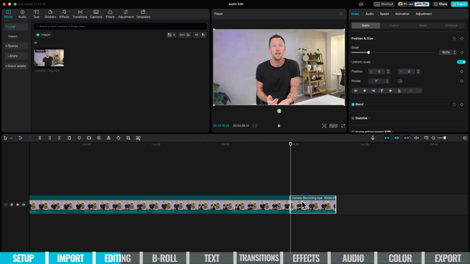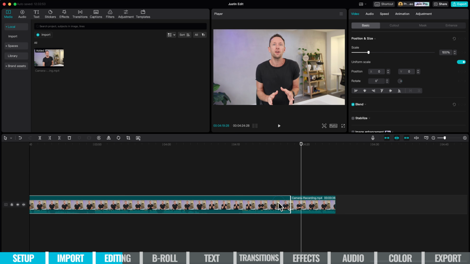We have a left clip and a right clip. So with this left clip selected now, we can actually move our mouse to that edge and we can click and drag across. And you can see that we're able to close up our gap that way as well.